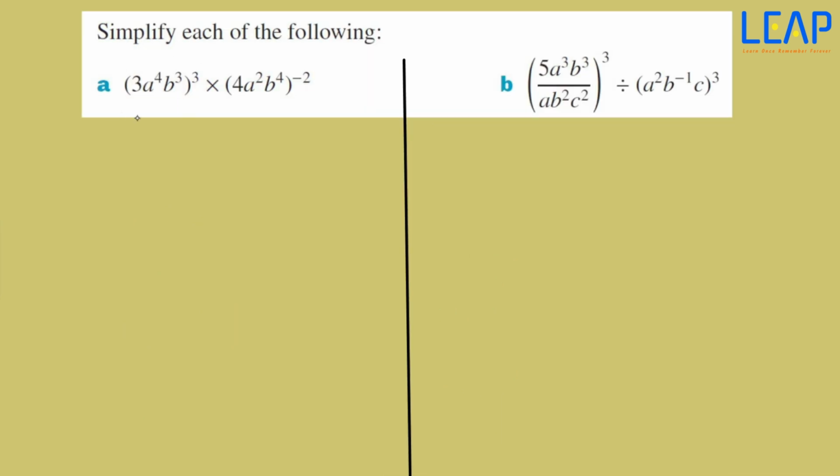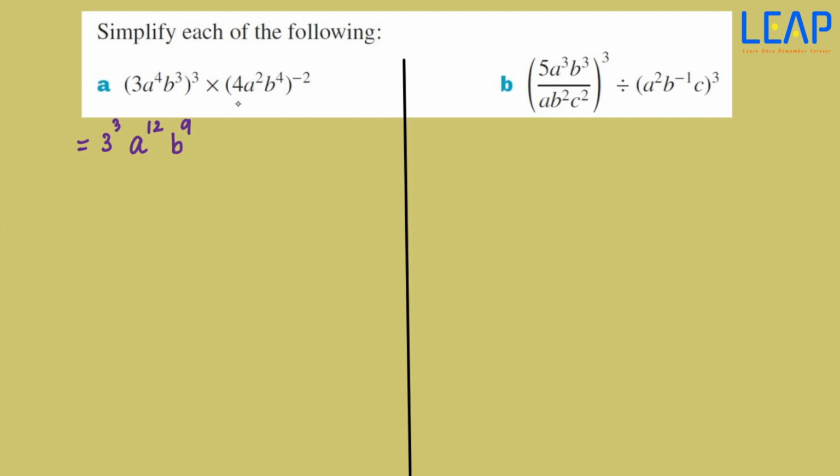Now the first part, you already see that it's a positive exponent. You just have to bring down the exponent to each and every number and the pronumeral here, right? So that would become 3 cubed and then a raised to 4. And then it is again raised to 3. So power of power rule, 4 times 3 would be 12. Next step is b. Same thing, 3 times 3 will become 9.